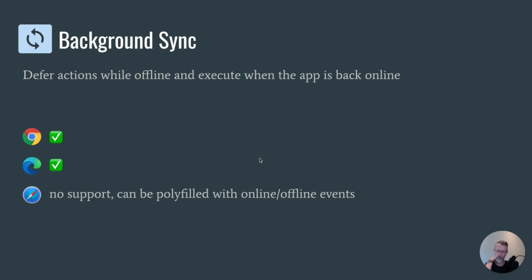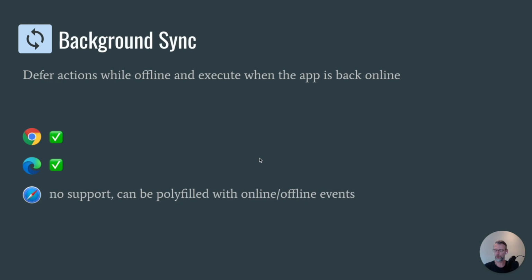If you send that request while the app is offline with the data, then the data might be lost because the request will fail. With background sync, what you can do is you can schedule it, and then when it's offline, for example, you can save the request to IndexedDB, and then when the app comes back online, it will detect that, and a sync event will be raised, and then it can send the request after all.